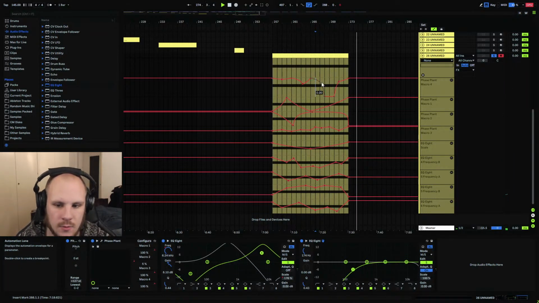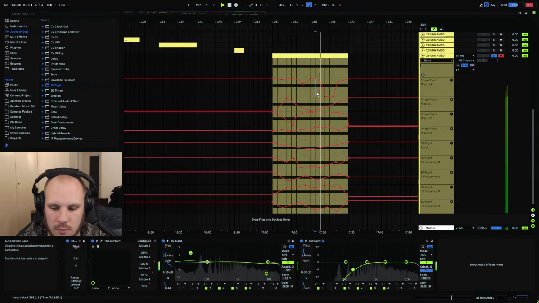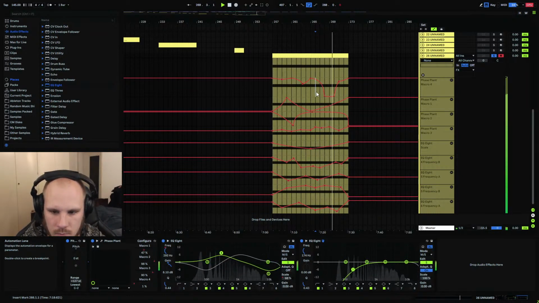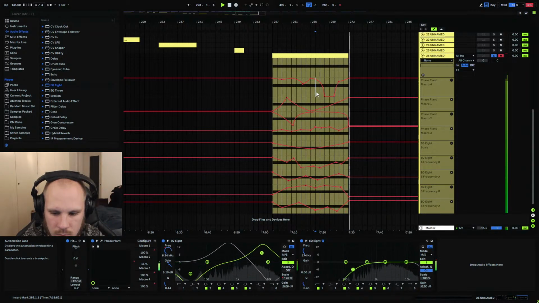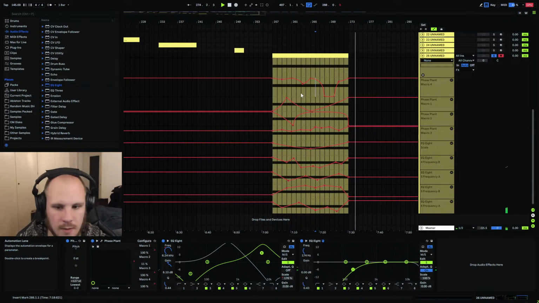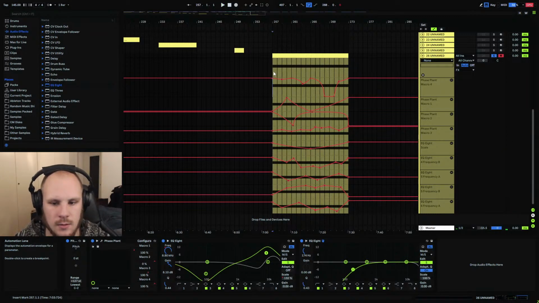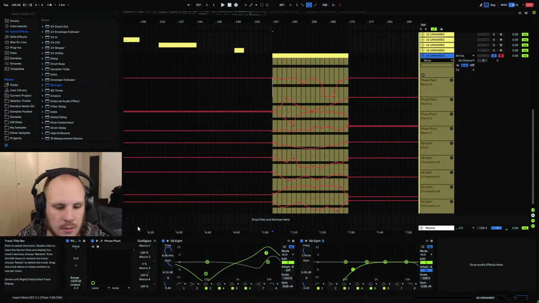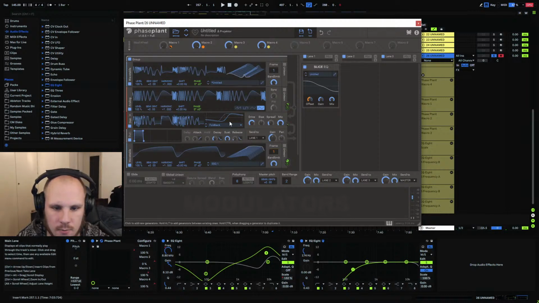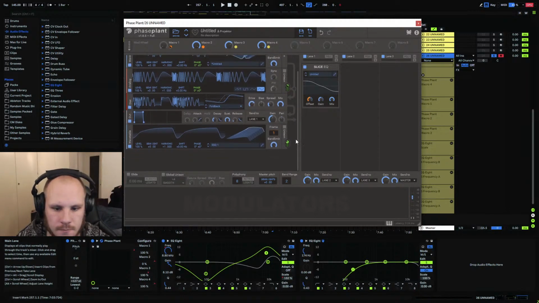I like the end. I don't like how it quickly goes back up here, so we might stay a little bit higher like that. I like the ending. It's not particularly spectacular at the start right now, so we can play maybe with it a bit more.